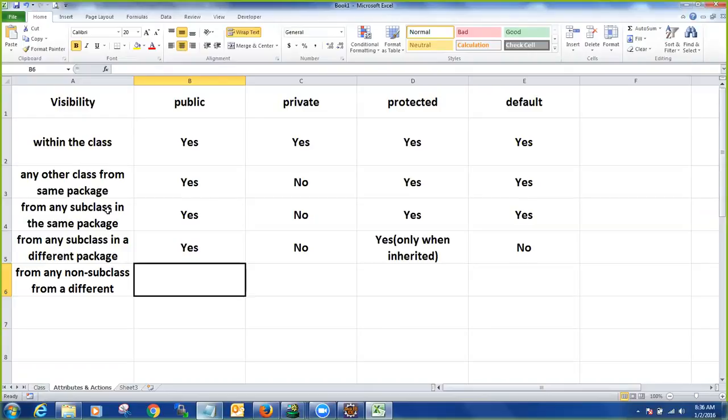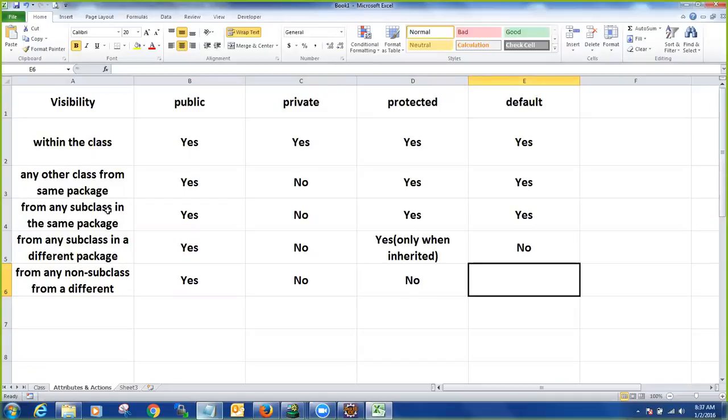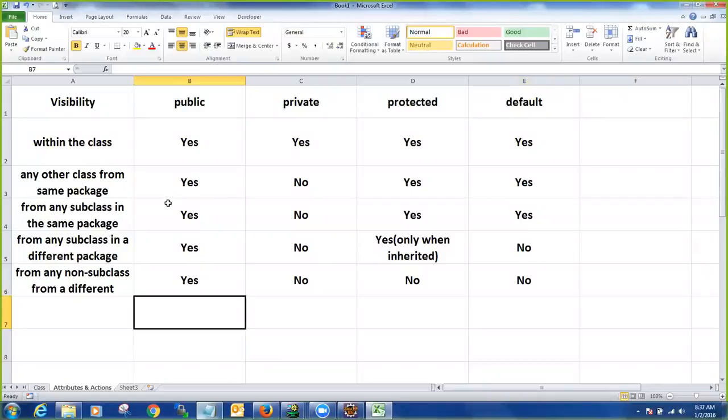In this case, public, yes. Private, no. Protected, no. Default, no. So these are the different levels of access restrictions I can have.